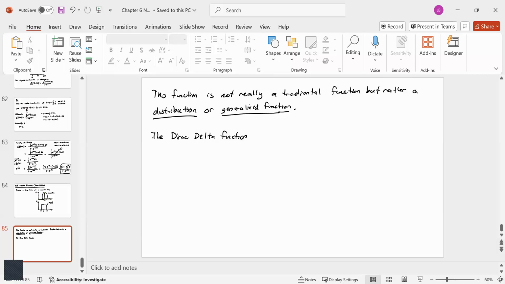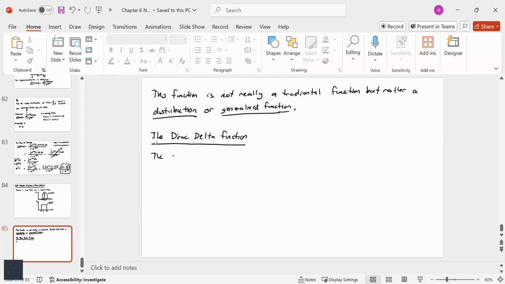And at the end of the day, in this class, just understand the big picture. This is a nice function that can represent a really big number or an infinite value, quote unquote, in a very short time span. And it's just very good at representing engineering problems where I just need something for a brief moment. Like a circuit turning on or a bullet hitting a block or a hammer hitting a wall, something like that. It's very quick. And that's all I want from it.